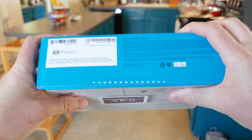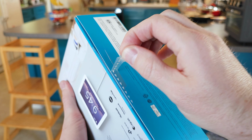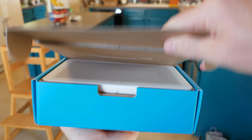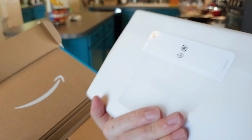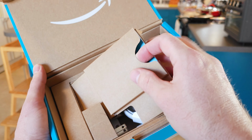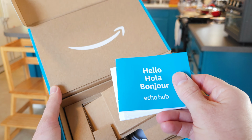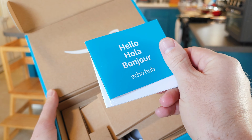So just like all of Amazon's boxes, they do a phenomenal job of giving you an easy pull. And that is all you need. You open it up just like this. That is a very thick, slightly heavy tablet right there. That's basically my first impression. Let's take a look at everything else that's in the box. Most of it is not important. You got the hello, hola, bonjour. This is the Echo Hub.